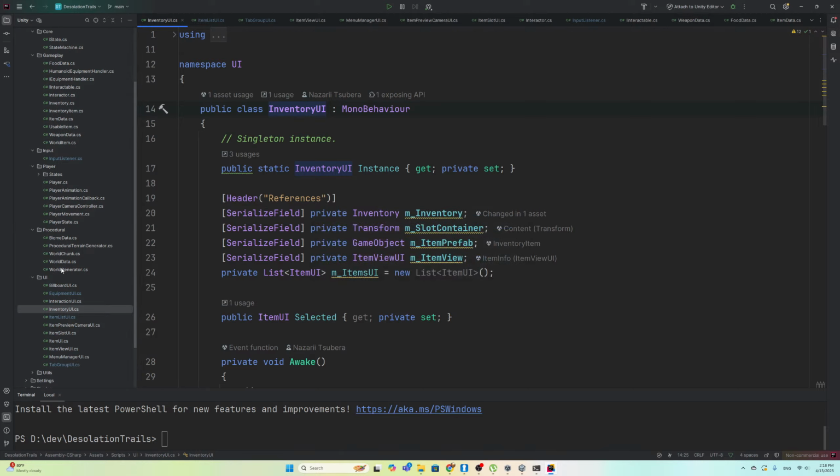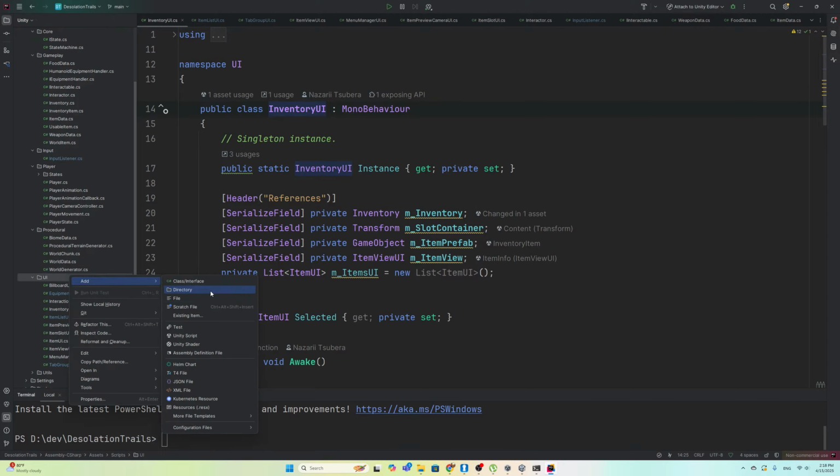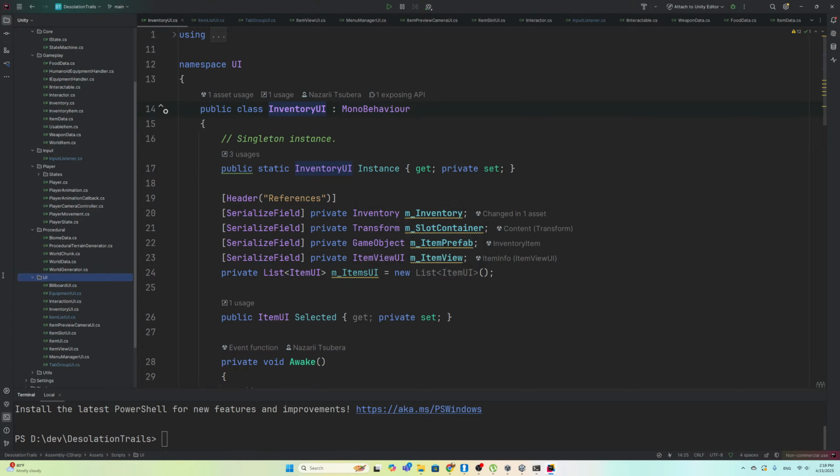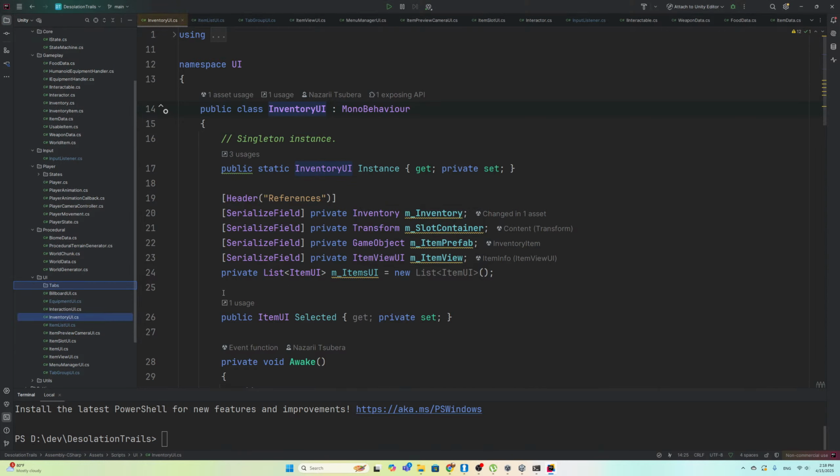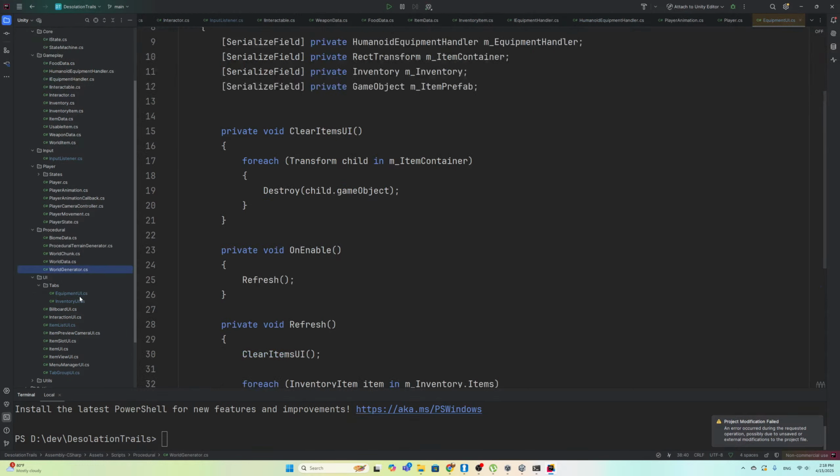See, we're getting the idea of it, which I like. So tabs, or pages, or whatever you name it. So inventory UI is gonna be there. Equipment UI, because each tab has its own. So these are tabs.